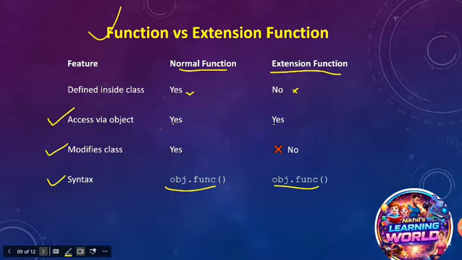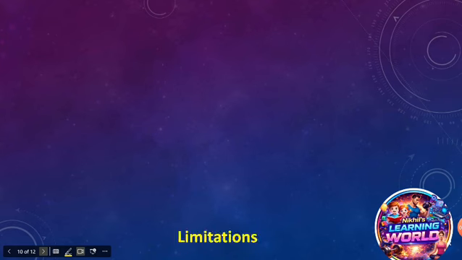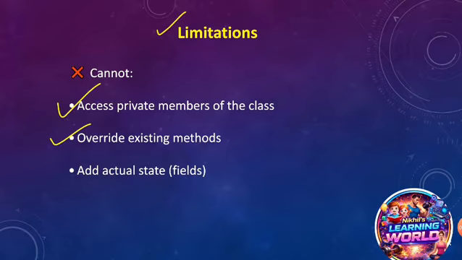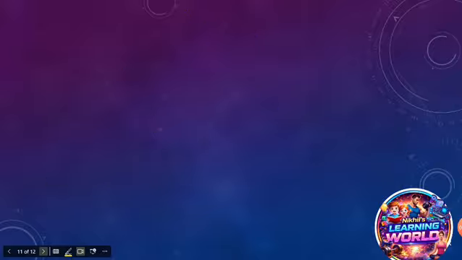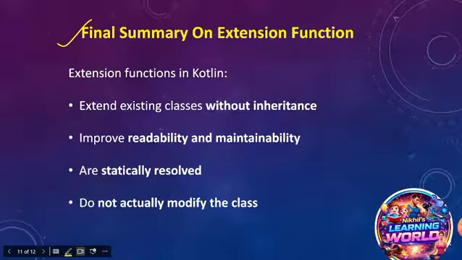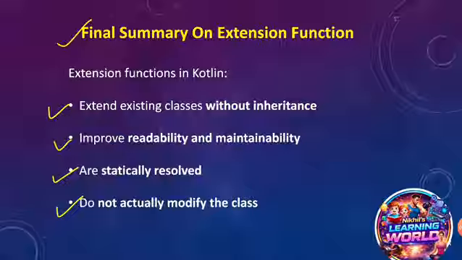With the extension function, you cannot access private members of the class, override the method, or add actual state, that is fields. This cannot happen with the extension function. Final summary on extension function: you are extending an existing class without inheritance, it improves readability and maintainability, extension functions are statically resolved, and they do not actually modify the class. These are the summary points on the extension function.